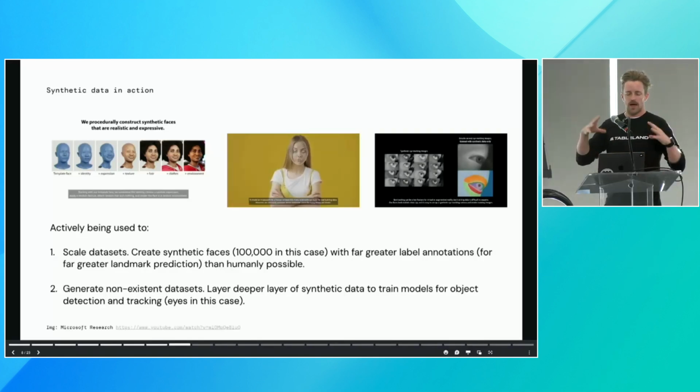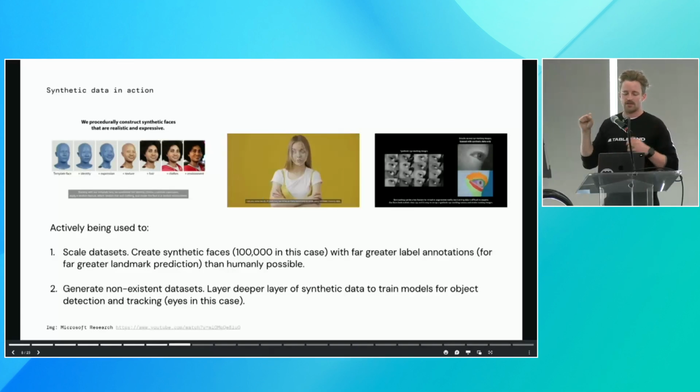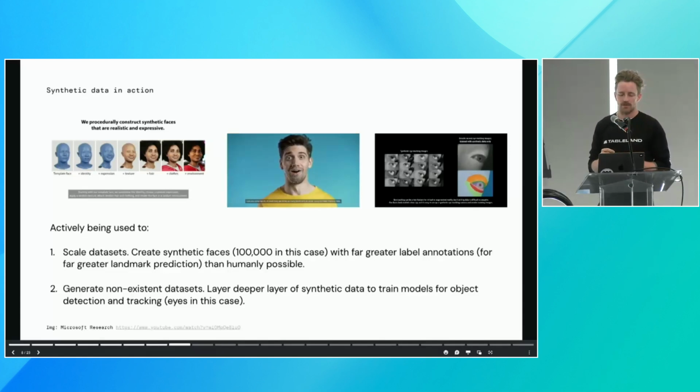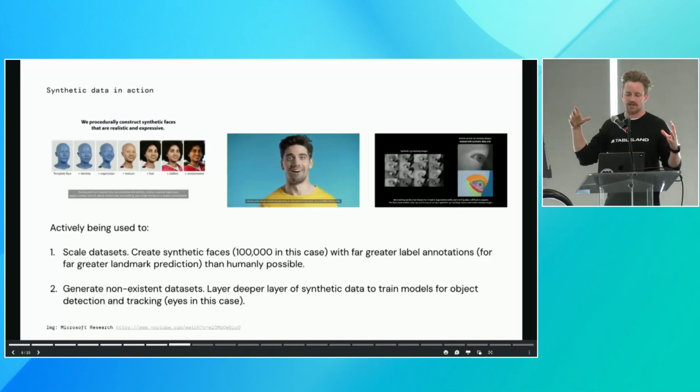But if you want really high scale information about real faces, you need a better model that can do that on a lot more landmarks than what's humanly possible to create. So what this research team did is first they created a synthetic data set of 100,000 3D faces.